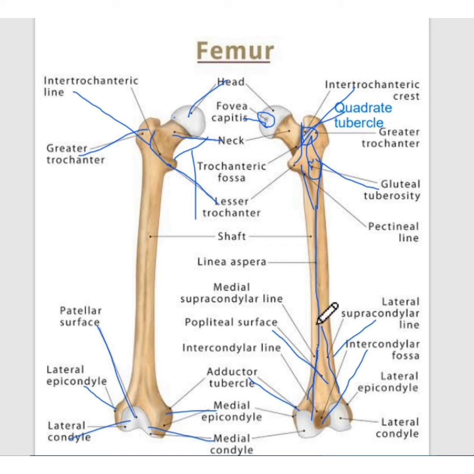Now at the end let's discuss its side determination. Its side determination is a very easy task. You can easily recognize its upper end from this head, and the lower end is expanded and consists of two condyles, and its head is directed medially. So the side which is continuous with this head will be its medial side and the opposite one will be its lateral side. And its anterior surface is very smooth and convex, but posteriorly it consists of the linea aspera. So from this you can identify its posterior surface.